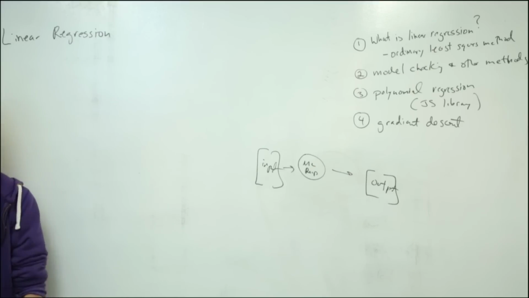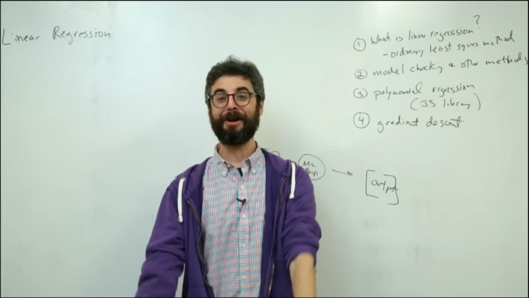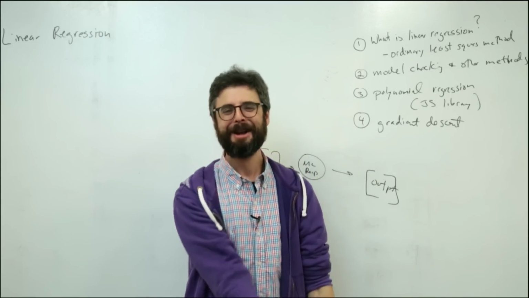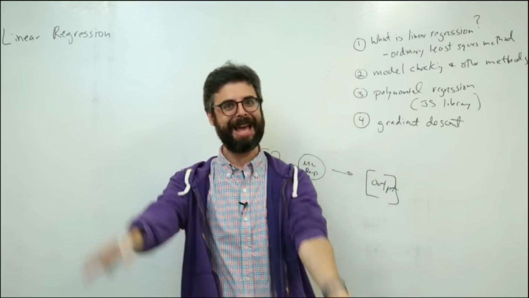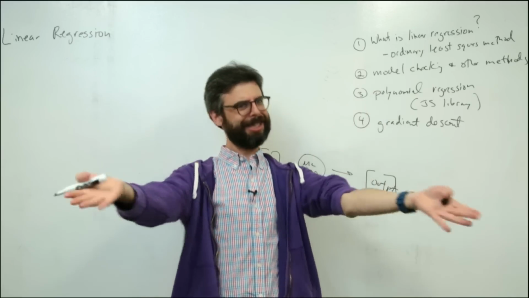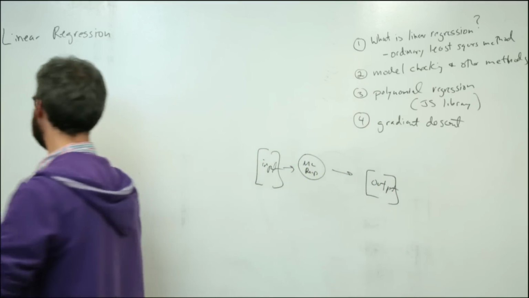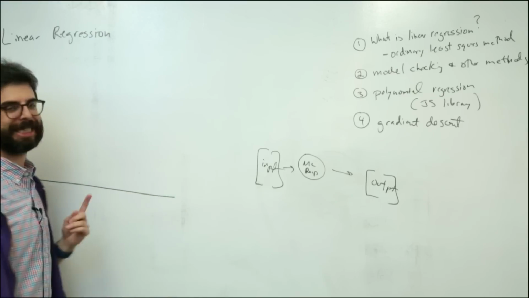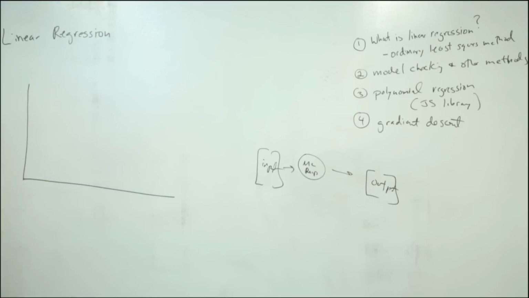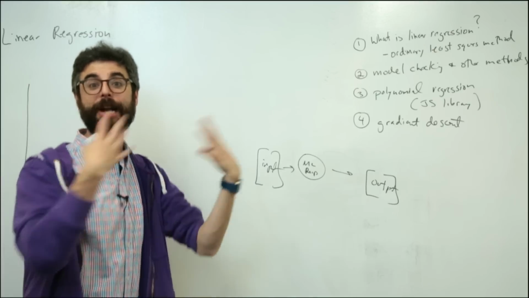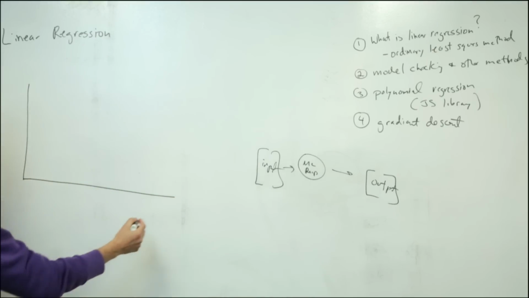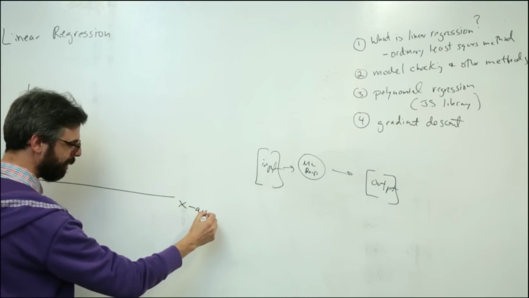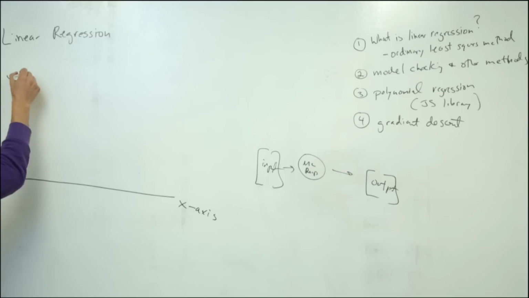Linear regression is a useful technique when there is a linear relationship between the input data and the output data. What is a linear relationship? The idea here is that if we take some data set and we graph it, this is known as a scatter plot. We graph it. This is the x-axis, this being the y-axis.